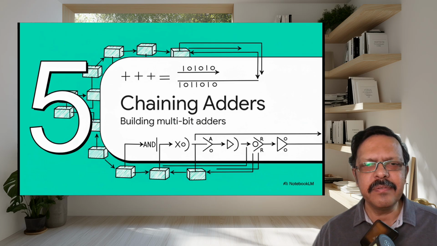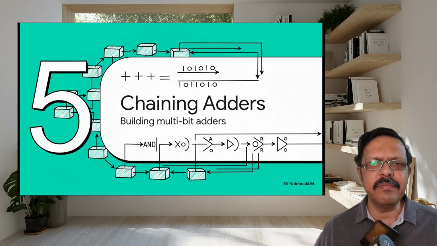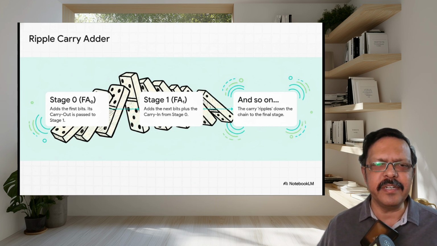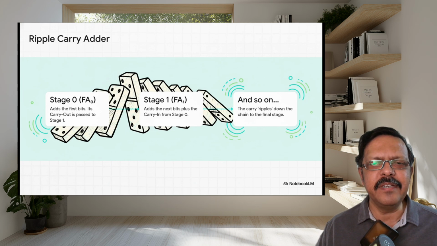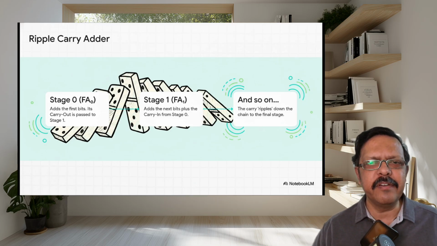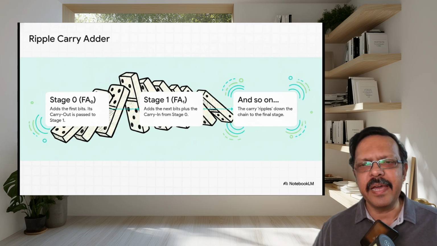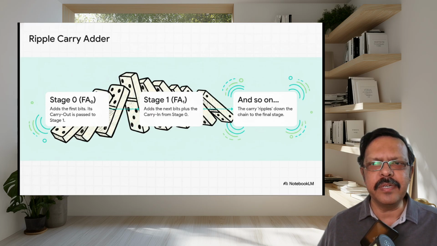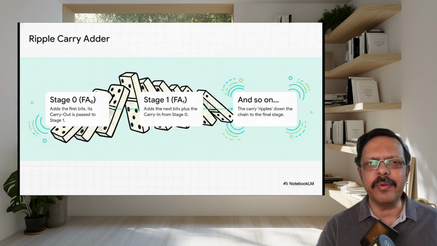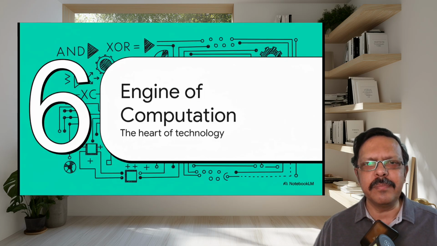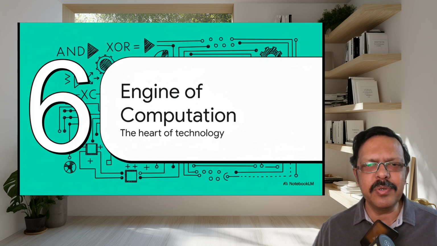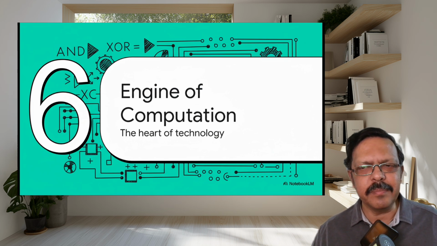Then we have one more advance, we call it ripple carry adders. Now that we have full adder capability of handling one bit and a carry, we can simply chain it together. We simply repeat these adders, and what we get is a chain of these adders. For 4-bit addition, you chain 4 full adders and you get a ripple carry adder, and the carry out becomes the carry in of the next. So this creates a ripple carry adder, a circuit where the carry value ripples through each stage like falling chips or dominoes or whatever. It's simple, reliable, and forms the conceptual foundation for most advanced adders used in modern CPUs. But even in those advanced designs, the underlying logic remains the same.